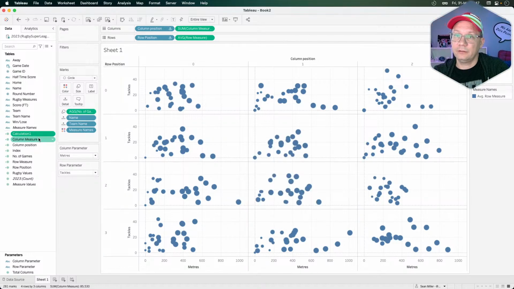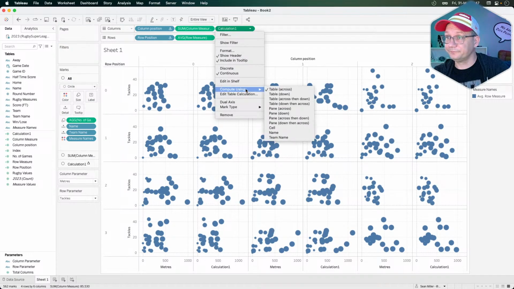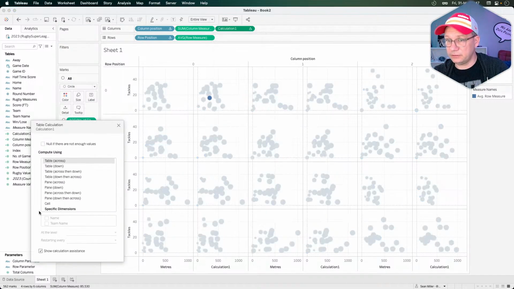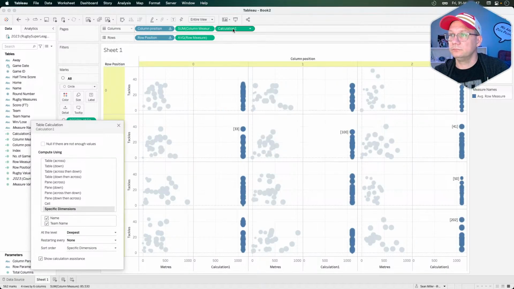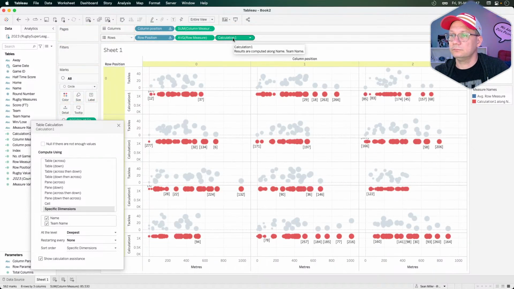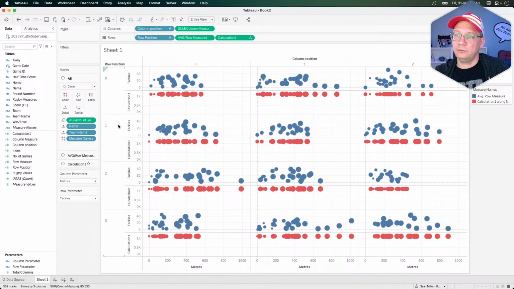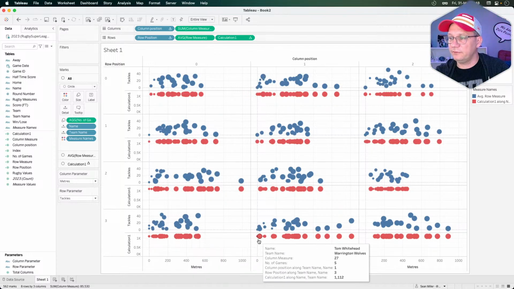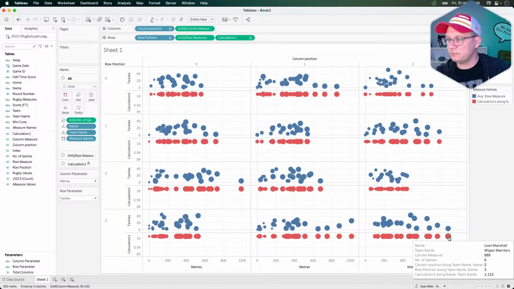Click OK. Go here, edit table calculation. Again, do both. See here, we've got every single one, but it's all at the same value. It's all at 1,111. So I was there. I just didn't trust myself long enough.